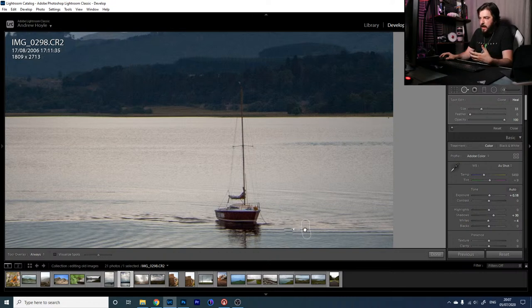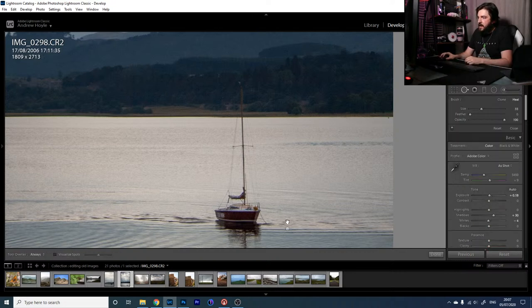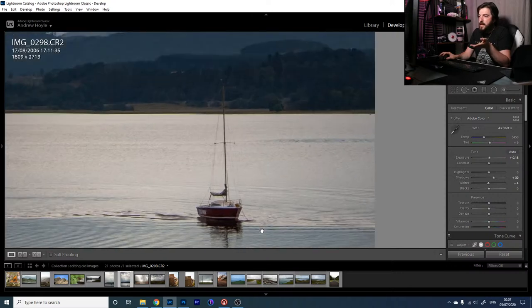We're just telling Lightroom, hey, you know that bit? How about if instead of being there, you moved it to over here instead? And it's not perfect. There are some slight errors here, and you could always add in another one, try and redo it, build those removal tools up enough to the point where it doesn't become obvious. But at full screen, I don't think you can tell at all that something's been removed. It's only when you really go in that you can see that there's something wrong.